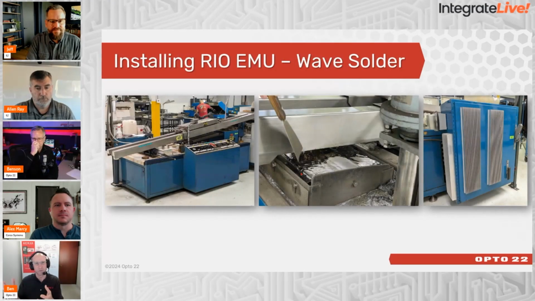So as Benson said, we've got this wave solder machine. I had no idea about this load. What was its power factor? How much was it pulling? How many kilowatt hours does it take to run per day, per shift, per batch of boards? Don't know. It just got wired up. In the middle picture, we have a vat of molten solder. It takes a little while each morning to heat the vat up.